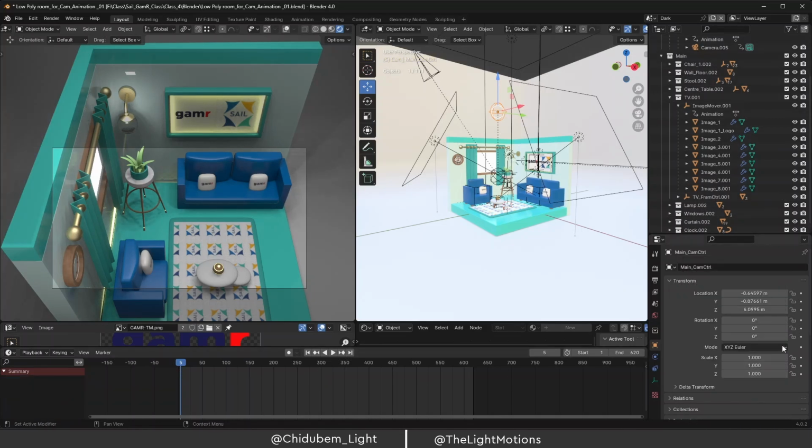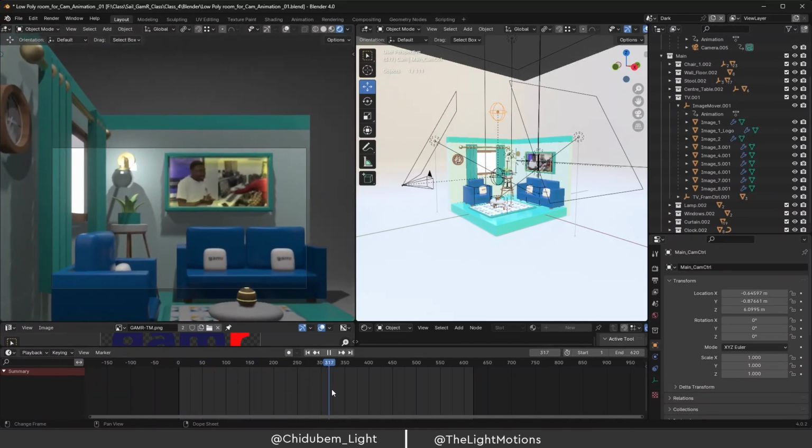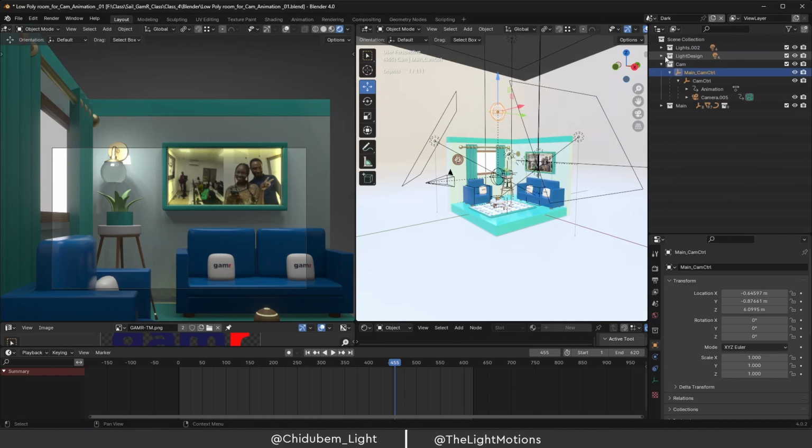I clear them and make sure I'm on zero. So once it pans this way, you just need to focus straight. So that's for that.